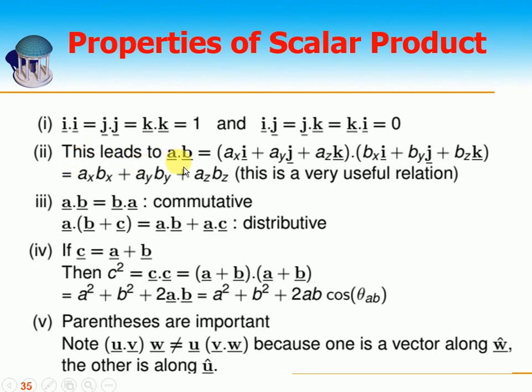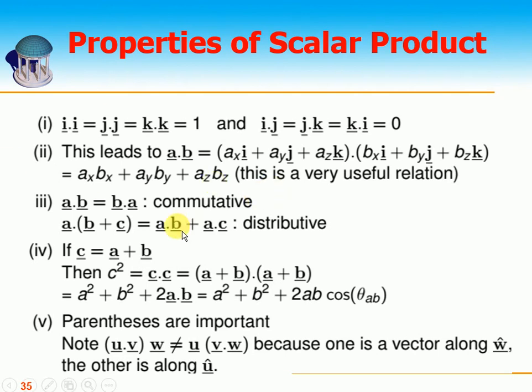Now, if for example in A dot B we are given the vectors in terms of i, j and k, Ax i plus Ay j plus Az k, and Bx i plus By j plus Bz k, we just multiply i with i, j with j and k with k. Ax into Bx, i dot i is equal to 1. Ay into By, j dot j is equal to 1. Az into Bz, k dot k is equal to 1. All other i dot j or i dot k or j dot k or j dot i, they are perpendicular, so the dot product is 0.